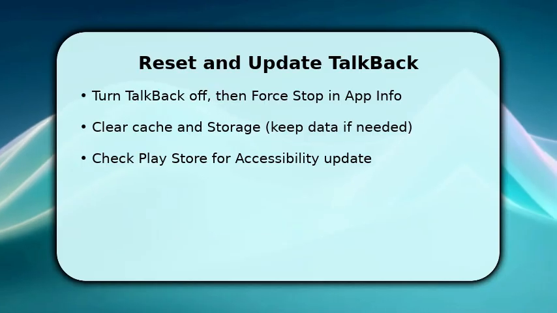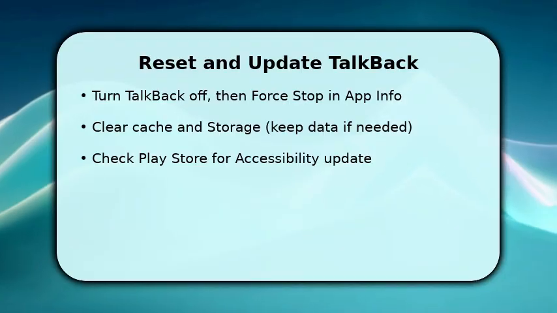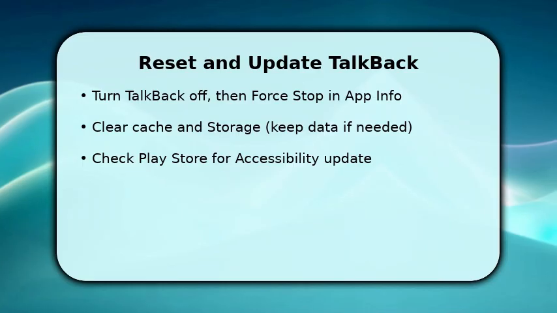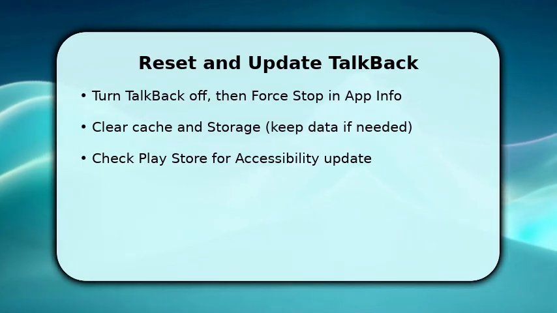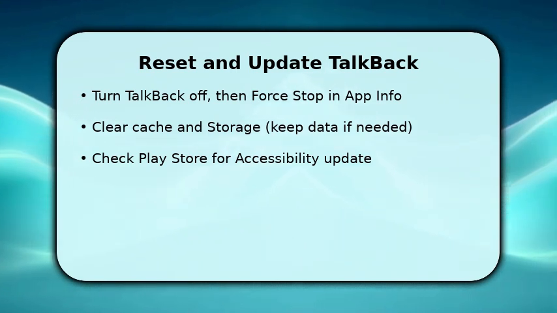Then go to the Play Store or System Updates to install the latest Accessibility or Talkback package, because many faults stem from outdated binaries. Make sure to reboot after updates so the new files load cleanly and the service restarts without conflicts. Now re-enable Talkback and run through core gestures.